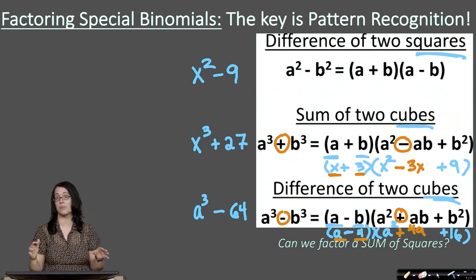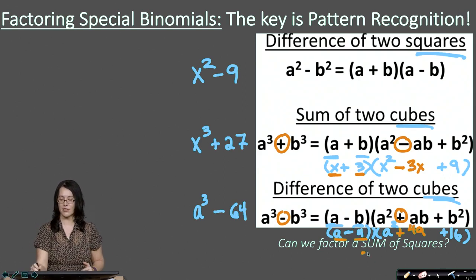The only terms which will remain are those last 2 cubed terms, and that's where we started. So it turns out that anytime you have a difference or a sum of cubes or a difference of squares, as we did with x squared minus 9, you are able to factor further, and you'll be expected to. Now I did ask a question at the bottom of the slide.